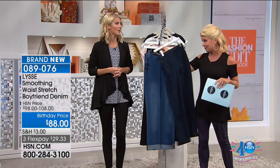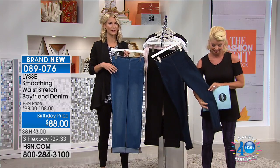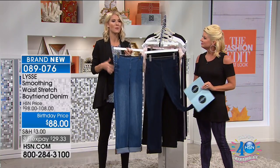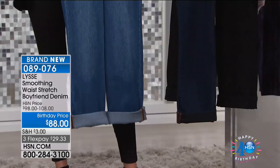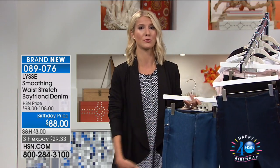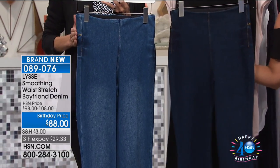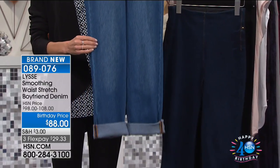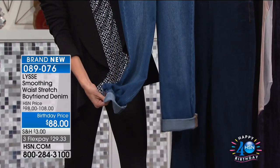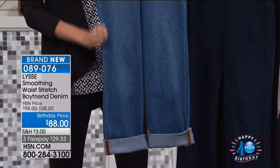You never want a more comfortable denim — these have been on fire and we really wanted to bring them to HSN. This is kind of a hybrid, something a little different. Boyfriend jeans are a huge trend but they're not flattering around the midsection or through the hips. So what was done is taking the leggings top — still a nice slim cut on this part — and through the leg we go straight down, giving you that boyfriend look on the bottom. The cuff detail is fully functional, so if you want to unroll it and wear it as a full-length straight jean, you can.